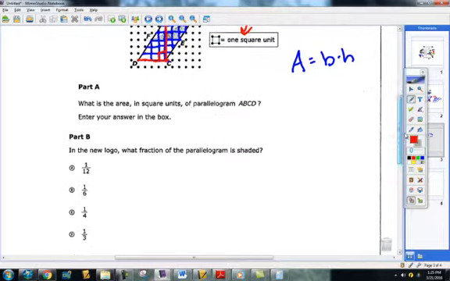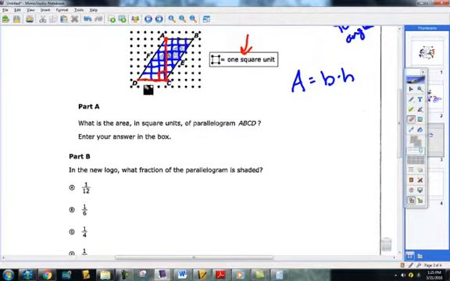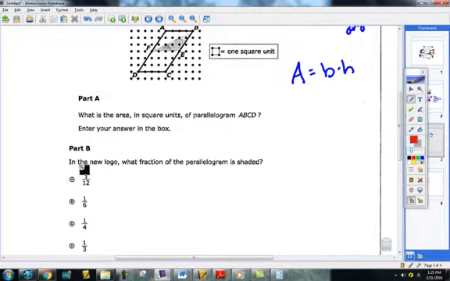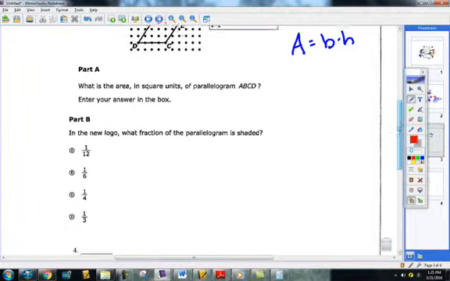Okay? Now, I made mine really hard to read. Hopefully you didn't use pen. Hopefully you just use pencil so you can still see it. In the logo, they want to know what fraction this is. Okay, and I'm not gonna help you too much on that one. I want you to think about it as you look at that right there. And I mean, you could find the area of that. Maybe that would help. Or you can just visualize it, and you tell me what fraction of that entire parallelogram we're talking about right there.